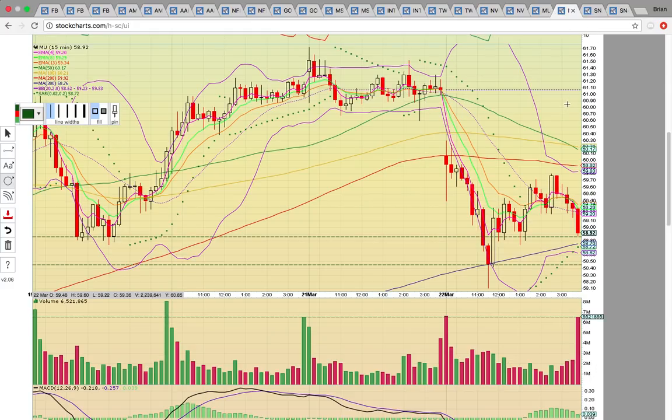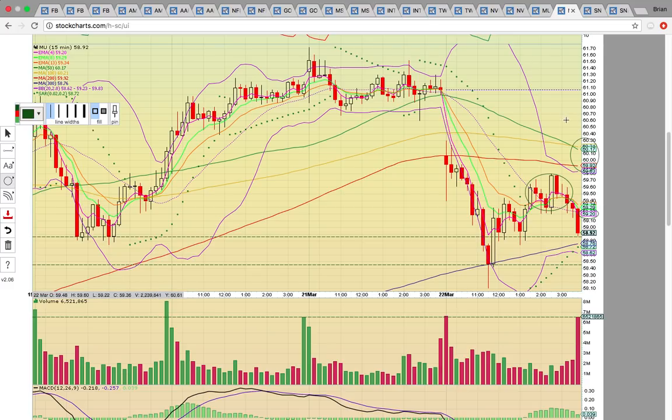If we look at the MU 15-minute chart here, to play the reversals I think it's best to make sure that the 15-minute chart is turned bullish. It has to get above that middle Bollinger Band and turn it into support. It tried to do that today and it failed. So it needs to get above 59.23, and then it has to get above these moving averages. Once it's up here at 60.30, that'll be the signal.